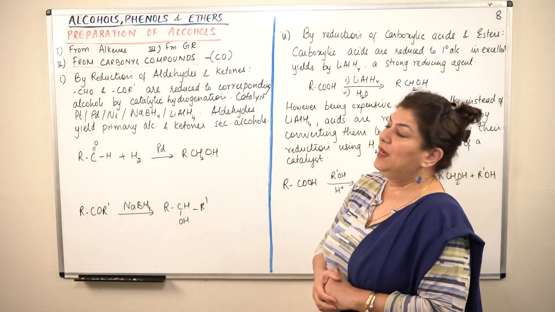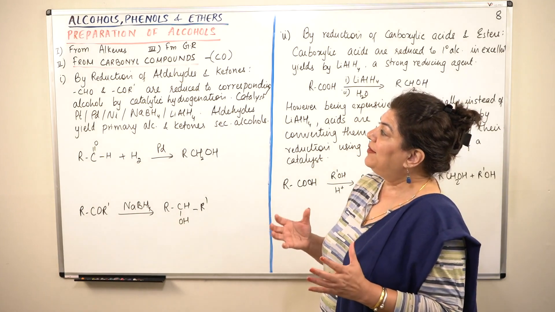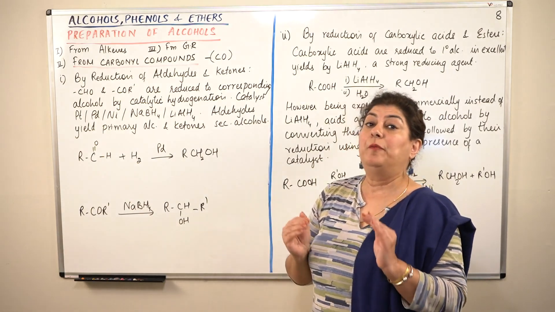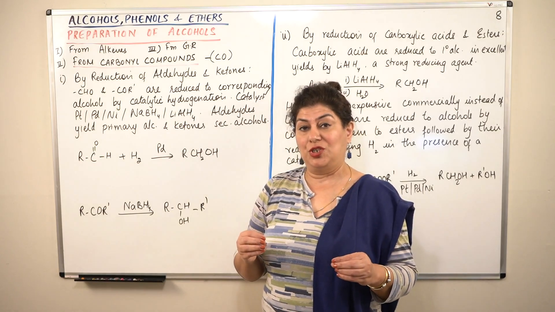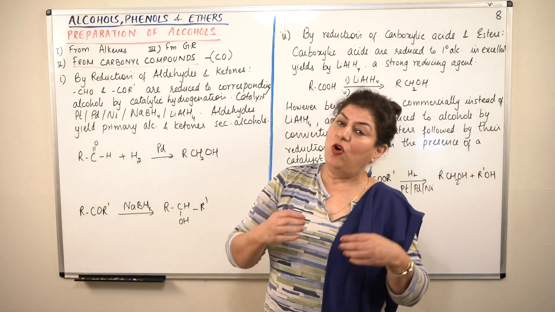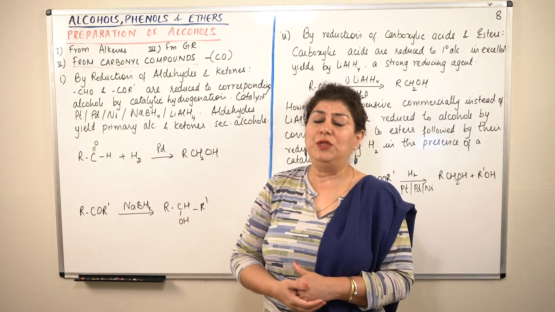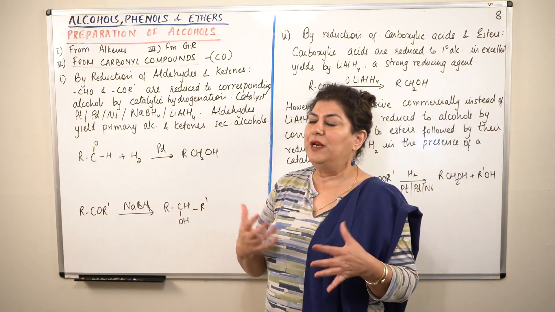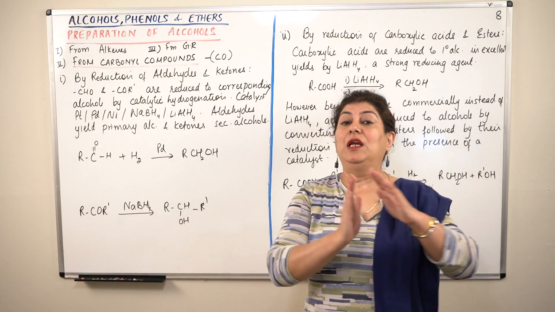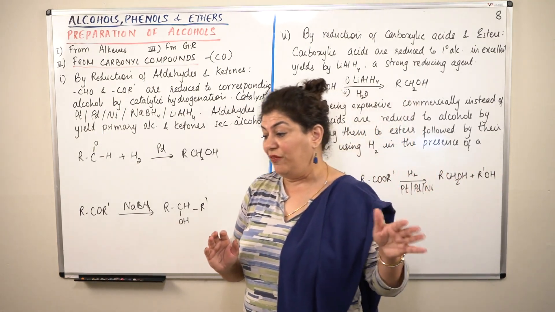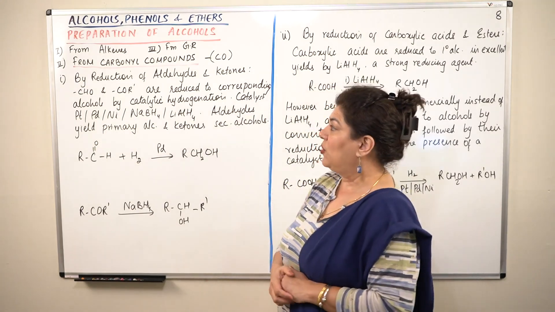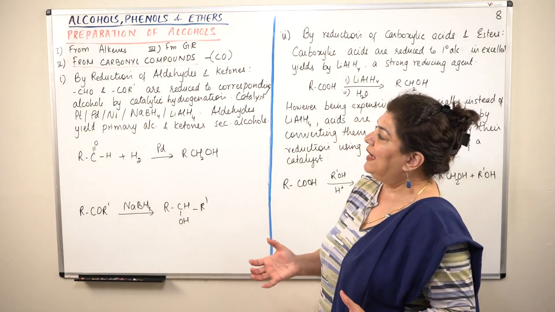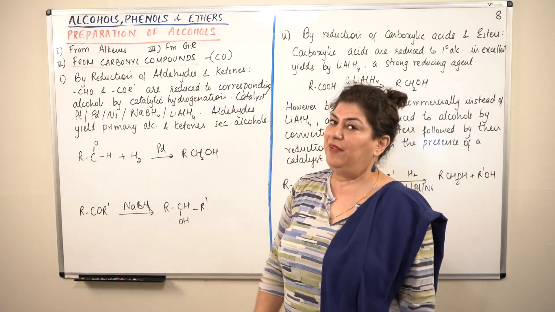The first way is we can prepare alcohols by the reduction of aldehydes and ketones. Oxidation is addition of oxygen and reduction is addition of hydrogen or removal of oxygen. In organic chemistry it is important to remember these two definitions, although in inorganic chemistry we go into six to seven definitions of reduction and oxidation. When we talk here of reduction we mean addition of hydrogen. So we can carry out the reduction of aldehydes and ketones and we can get alcohols.